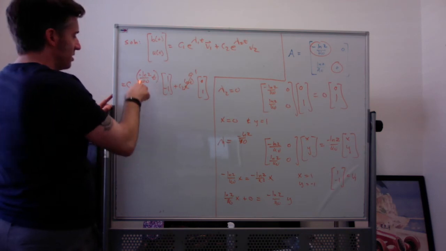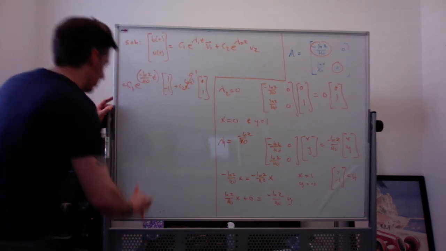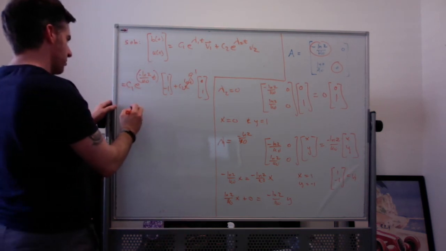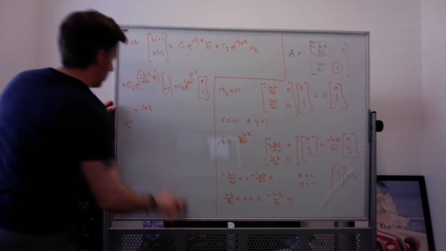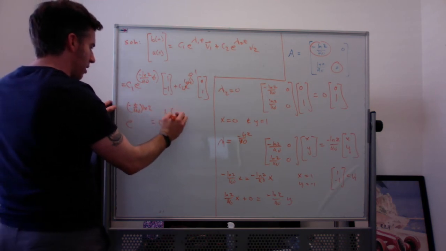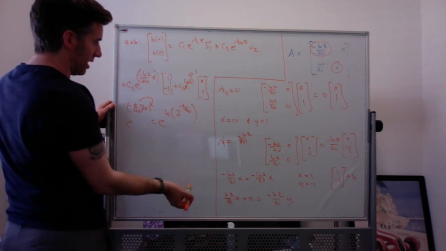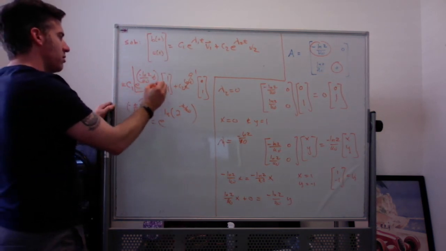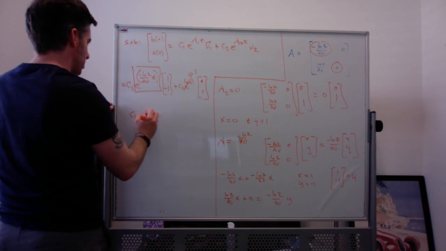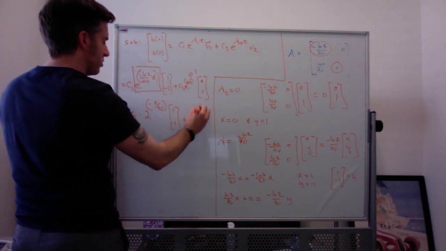So I've got c1. So e to the negative natural log of 2 over 40 actually does simplify kind of nicely. Let me show you if I write this down. So if you've got e to the negative natural log of 2 times t over 40, is how I should write that. Sorry, I messed it up. So you've got negative t over 40 times natural log of 2. And I can write that as e to the natural log of 2 to the negative t over 40. Right, this can come up as the coefficient. And the e to the natural log of stuff is just the stuff. So this is 2 to the negative t over 40. So I can write this whole part here as 2 to the negative t over 40. So I've got c1 times 2 to the negative t over 40 times 1, negative 1, plus c2 times 0, 1.